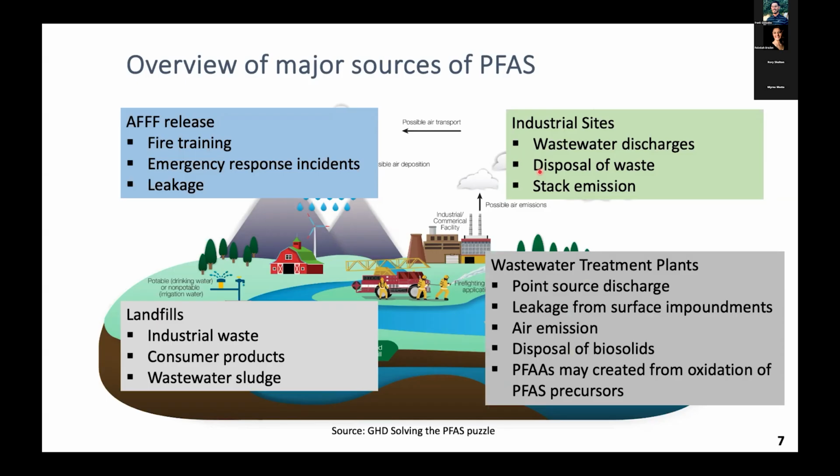And I'm talking about wastewater treatment plants for domestic sewage, for example, and they have a lot of possible emissions here. I'll highlight the two of them. One is air emissions. The smaller molecules can be volatile, and so when you're doing aeration of the wastewater, you can volatilize some of the smaller molecules. The larger molecules are largely going to absorb onto the biosolids, and they're going to go out with the biosolids to landfill or to land applications, say even for agriculture. And so these are all sources here.